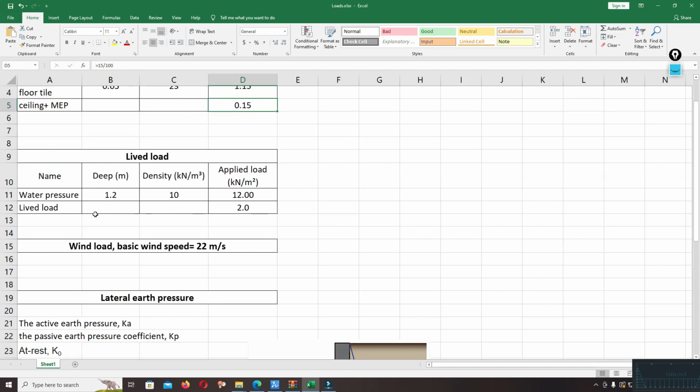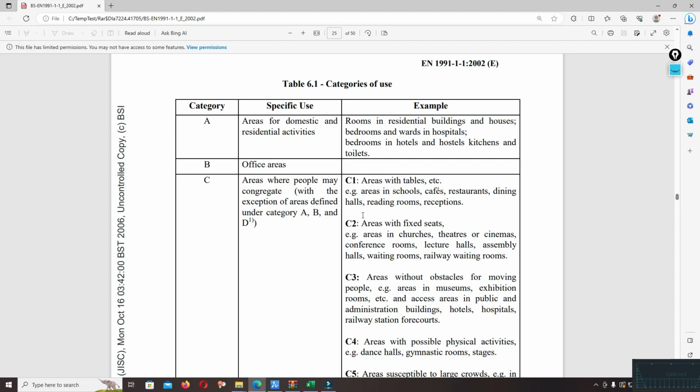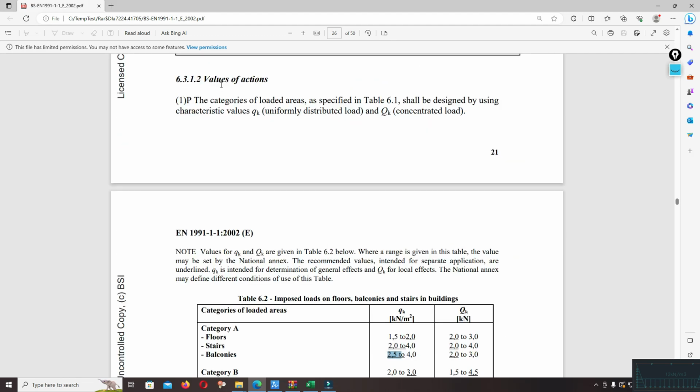For the live load on the floor, we apply 2.0 kN per square meter, according to Eurocode EN 1991-1-1:2002. Category A, specific use area for domestic and residential activities: rooms in residential buildings and houses, bedrooms and wards in hospitals, bedrooms in hotels and hostels, kitchens and toilets.